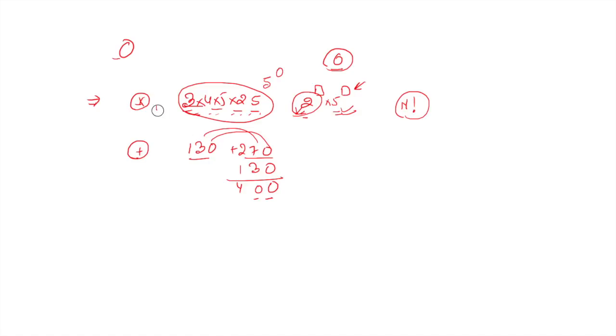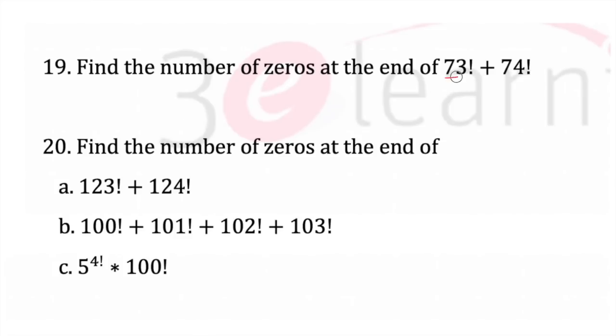Okay, so on the basis of these 2 applications, let's solve our question. The question is 73 factorial plus 74 factorial. So this one is a product, this one is a summation, an amalgamation of both. First of all, we'll take the 73 factorial out, so we get 1 plus 74. So this becomes nothing but 73 factorial and 75.